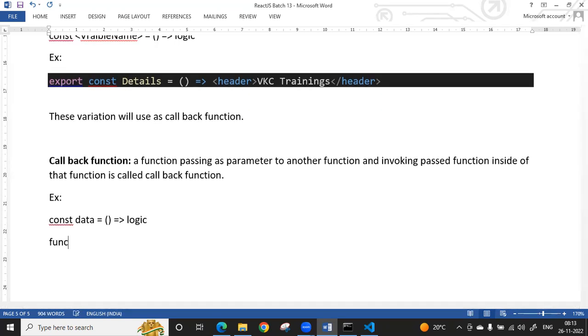See, this is my function. I'm just giving this example, but practically I will show you later. These callback functions are very important to perform search and filter operations. For example, you are opening RedBus. On the top of RedBus you have options, right? Source to destination, and you want to filter by sleeper or AC or non-AC.